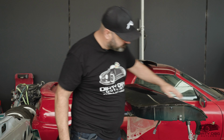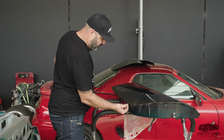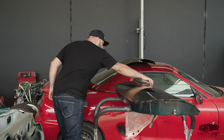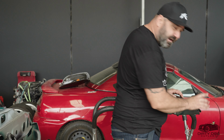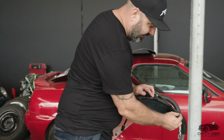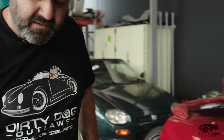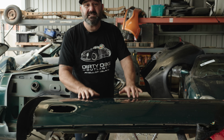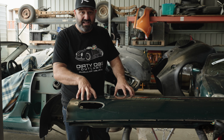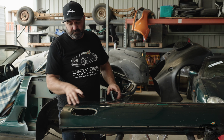Now, what do we do? We come along here and we trim all this off, okay? It's all trimmed off. There's a tip to doing this. When you cut it with the grinder, you cut and leave a little tab. Cut and leave a little tab. Cut and leave a little tab, all the way around the door. What that does is keeps the skin attached, okay? The skin is still solid on the door.